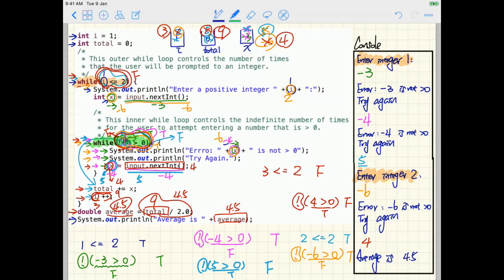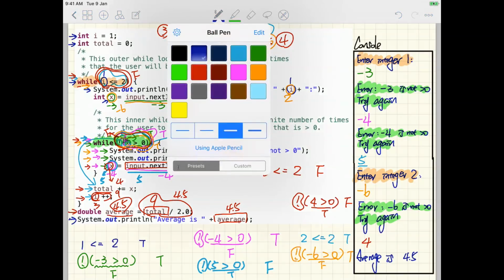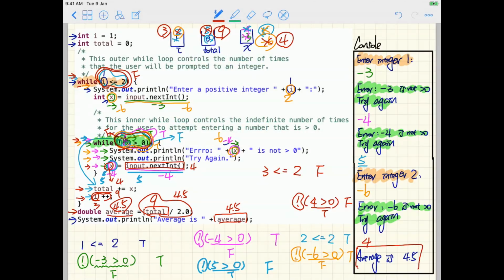This inner loop makes sure that as long as you enter something that is not valid, you just keep prompting the user as many times as necessary until the user enters something strictly positive. And this part over here is simply outside the outer loop, which computes the final answer for the average. Hopefully you can see the idea here.